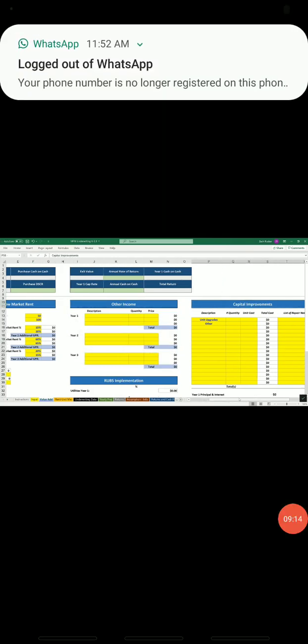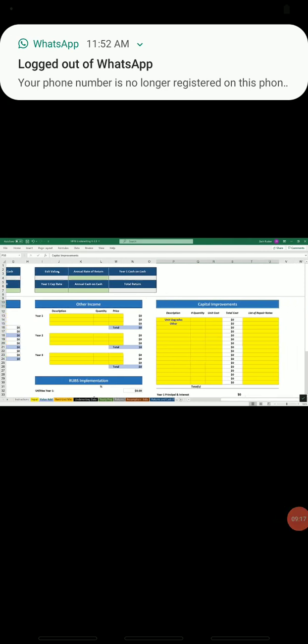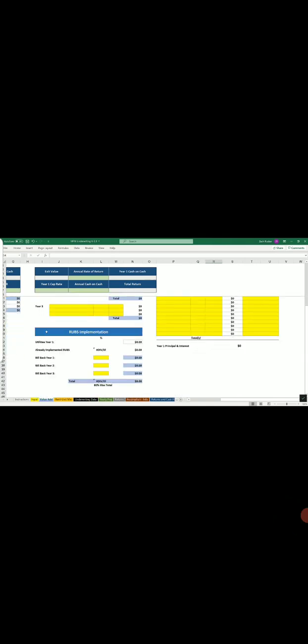Then the capital improvements, this one's really important to have it filled out for the numbers to work and for all these numbers up top to work properly. So unit upgrades, how many units are you upgrading and what it's going to cost per unit. Then the last part right here is the RUB. So this is the utility bill back or ratio utility billing system. This is going to be based on if the owner is paying for the utilities or the tenants are. If the owner is, this is an opportunity to charge your tenants back for their bills, for the water consumption and electricity and so forth. And that's what we'll use here. So that's all that I want to review with you guys for right now. We'll dive in deeper to these other tabs after we underwrite this deal, and I'll be able to explain more in detail on those points.